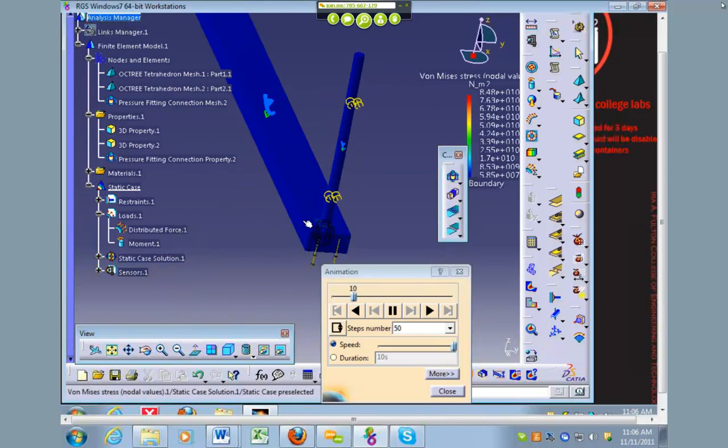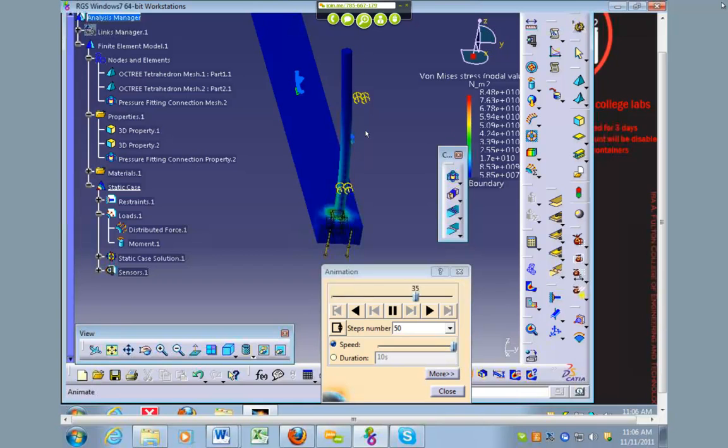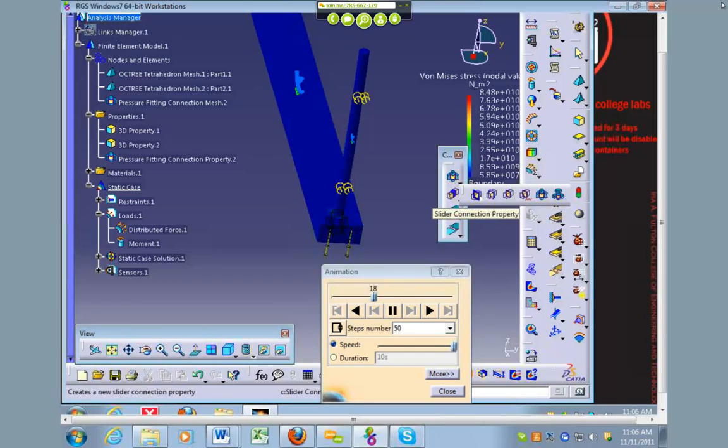Okay, so you can see that that rod is getting spun about the x-axis, and while that's occurring, this beam is deflecting in the z direction. So that's kind of how you set it up. You'll constrain your part. You can use offset constraints, coincident constraints, whatever. You'll make sure that you use a connection property to connect it, and then you'll just go ahead and apply the loads and the forces and your constraints as normal, and you should be able to run it.